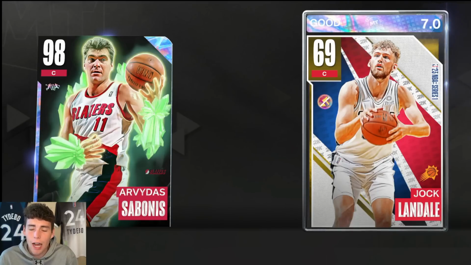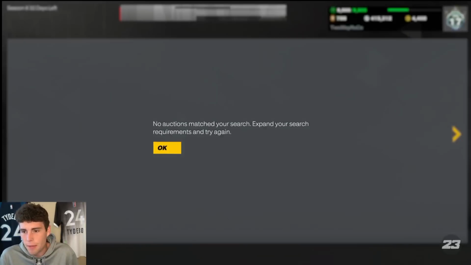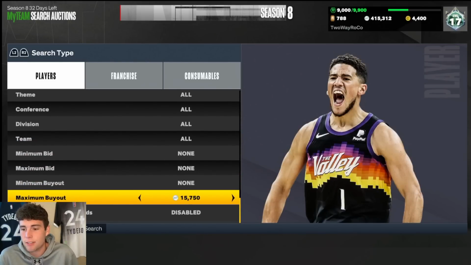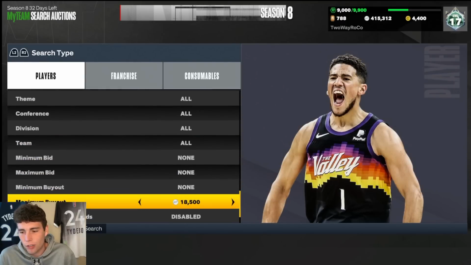Some other guys here that I do want to talk about. Sorry, I had to add somebody to our list here because I did initially forget about him. T-Mac Dark Matter is absolutely elite, man. T-Mac Dark Matter for 15,000 MT. It's tough to beat. It's that simple. Yes, he's going for a little bit more right now, but there are a lot of T-Macs up, so you might be able to snipe one for a little bit less.